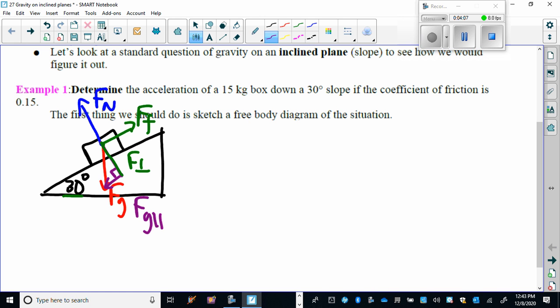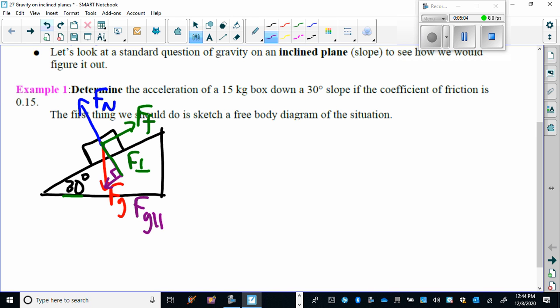That is very important. Because now if you look at that free body diagram, which looks a little convoluted, let's just separate it into components going in one dimension. So what components are going in the dimension that is parallel to the slope? This one and this one. And so you can write a net force statement with those. The net force up and down the slope is the force of friction plus the force of gravity parallel. Which forces are going perpendicular to the slope? That would be Fn and Fg perpendicular. Okay, so hopefully we've got all that straight in our head. I'm just going to uncircle these so it looks a little less convoluted.